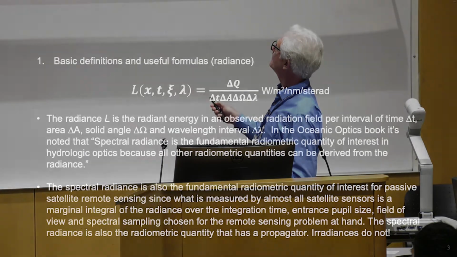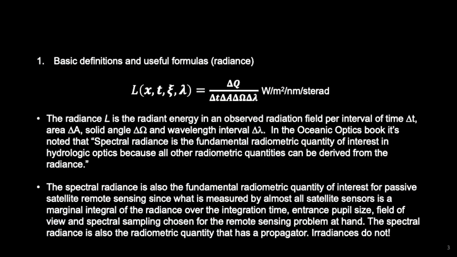Okay, so ignore all the words at the bottom. They're in there mostly so that when I'm not here, you can read them. This again is coming back to what Peng Wang presented, what the radiance is. And you have energy per unit time, per unit area, per unit solid angle, per unit wavelength. And so this sort of ties into what Jeremy's going to talk about tomorrow with instrument designs and how much light you get. Delta omega times delta A is used in instrument design terms.